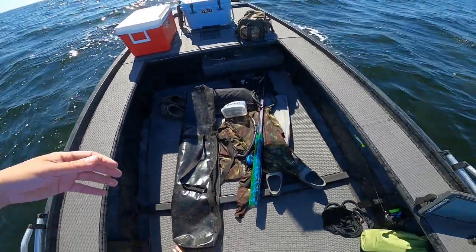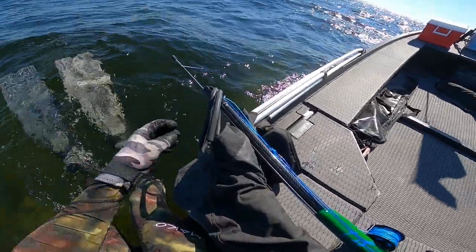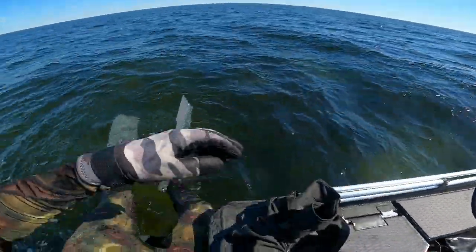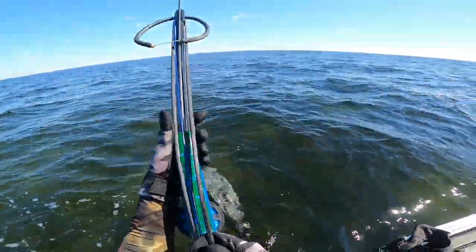So buy one. Huge sea turtle. I'm not even ready yet, and there's a huge turtle that just swam by. I wonder if it's got any cobia on it. I saw some fish following it, so I've got to hurry up. Got my dive belt.